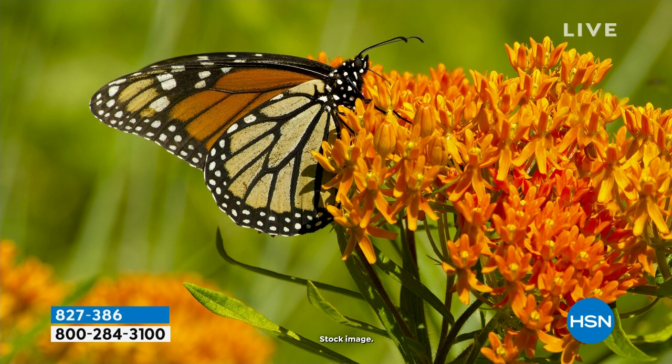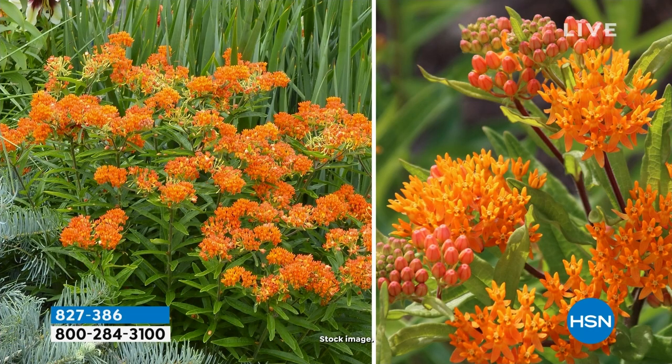So planting this is really not just great for all pollinators, because it really is a food source for a lot of pollinators, but it is a native plant that is desperately needed for monarchs specifically. So if you love monarchs, it's not just the colors and all of that that you get, these beautiful oranges with these flowers, but that easy care and the fact that you are specifically going to be providing a little nursery for baby monarchs.